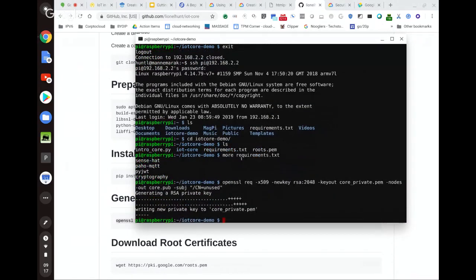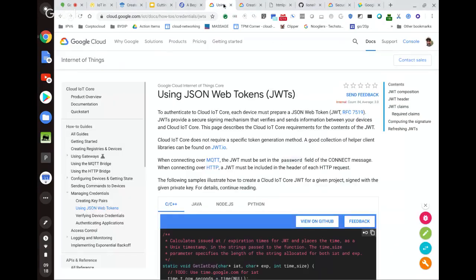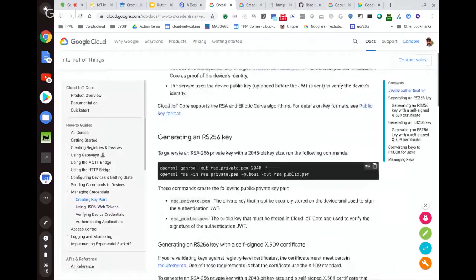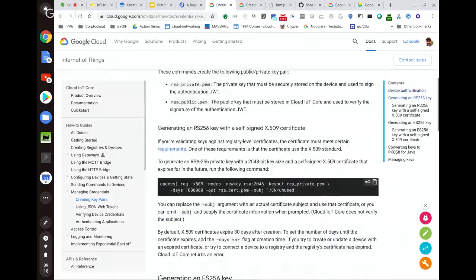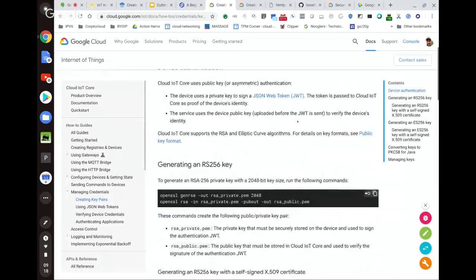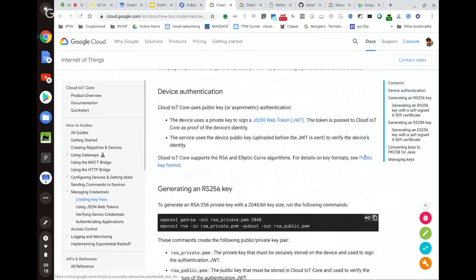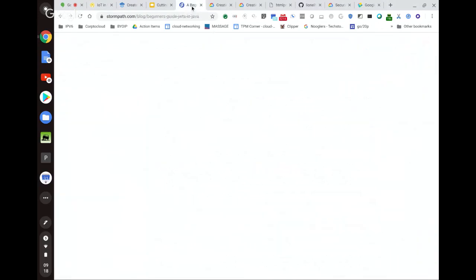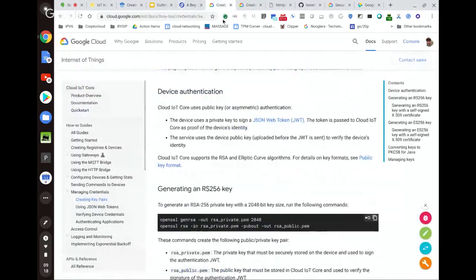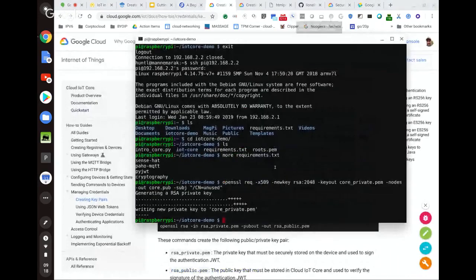Okay. The key thing to this is we only share the public key. The private key obviously stays local. And if we want any details on additional notes on this, we can go over here and we'll show creating the key pairs, exactly what it is, how it works, everything like that. And if you want some additional reading, then you can go and read up on public key formats and everything else as well. Okay, so let's go back here.